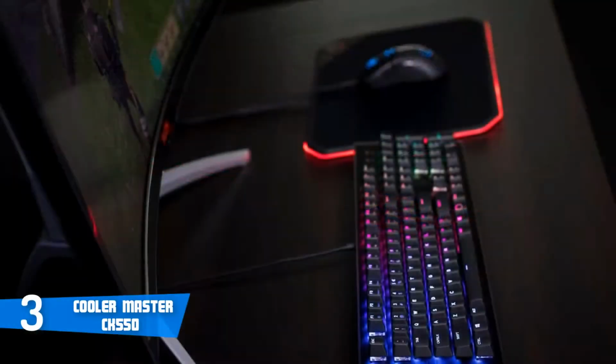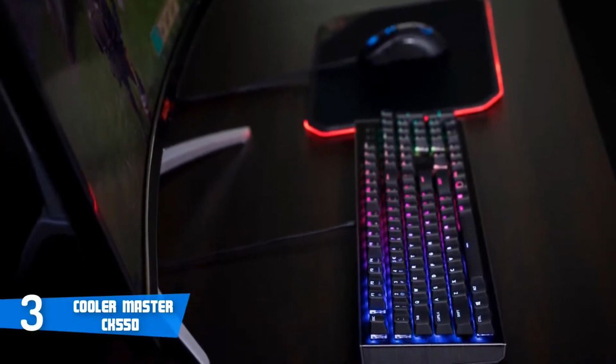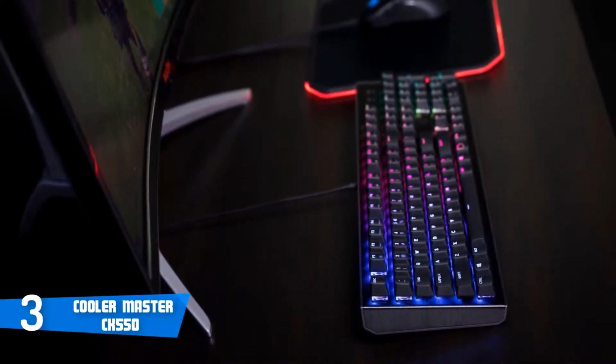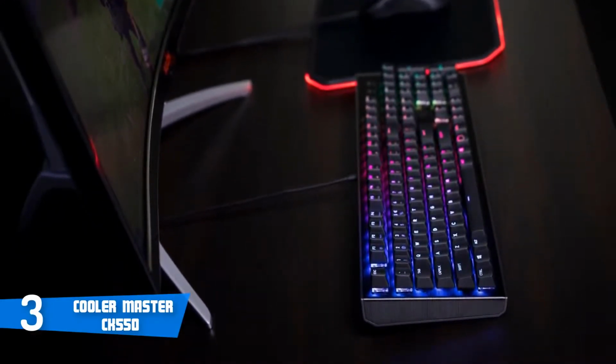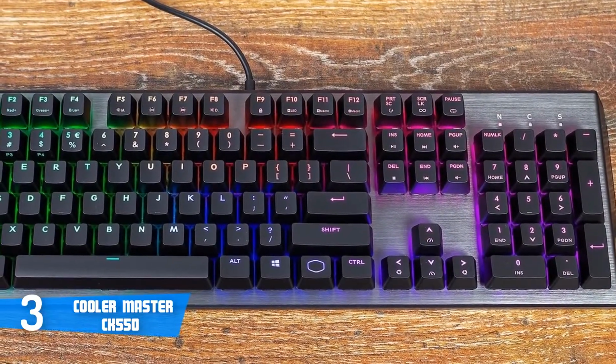When it comes to performance, there is plenty to tell about this product. It's interesting to mention that the mechanical switches are rated for 50 million clicks, guaranteeing that your keyboard will stay combat ready during all your long-lasting skirmishes, an awesome feature which I'm sure that all gamers will appreciate.